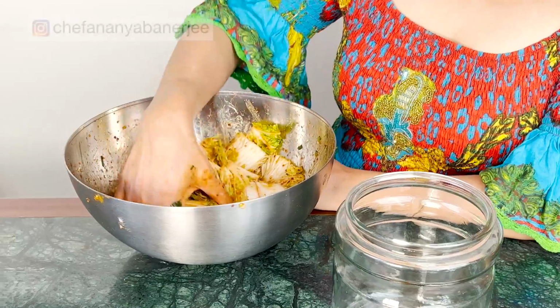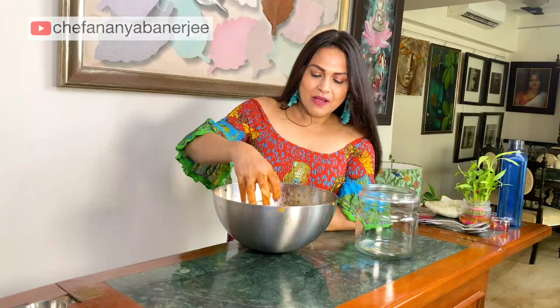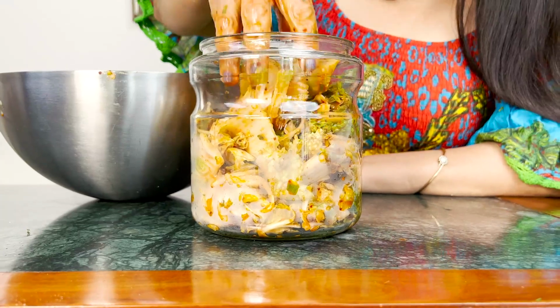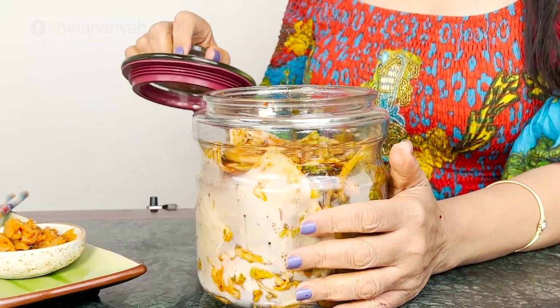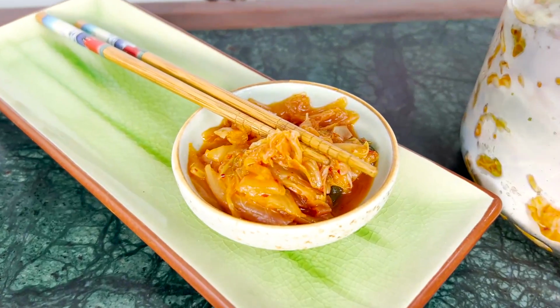Nothing will happen. ये किमची हो गया अच्छी तरह से मिक्स. ये मसाले के साथ मिक्स होने के बाद क्वांटिटी भी थोड़ा कम हो गया. But it will be more fermented and it will reduce and the cabbage will catch all the spices inside. This jar will be fermented now in my refrigerator for as many months. 3-4 दिन के बाद ये बिल्कुल रेडी हो जाएगा खाने के लिए. और मैं पहले से जो मेरा फ्रिज में था वो किमची ऐसे दिखता है.